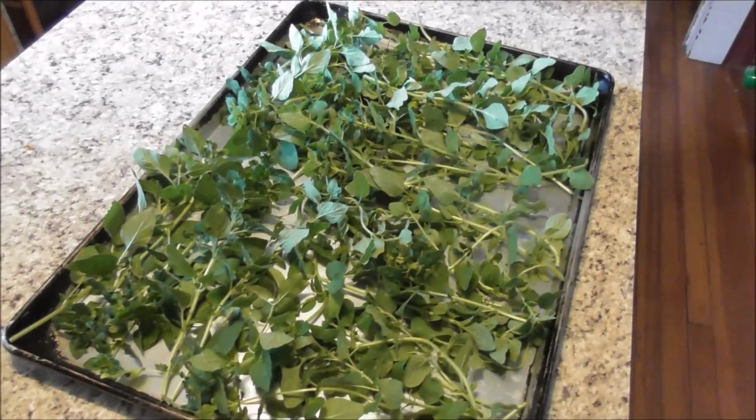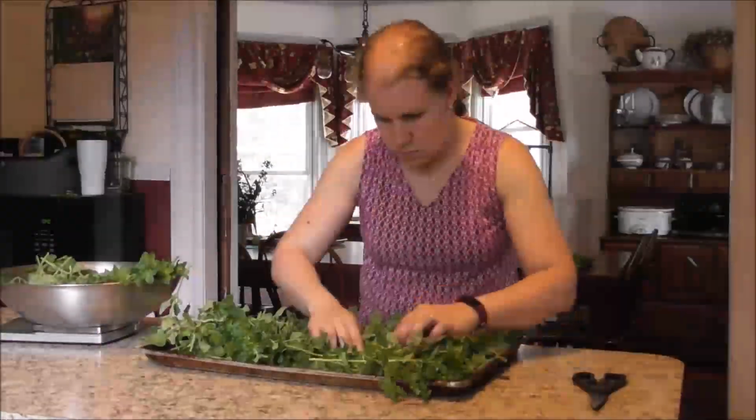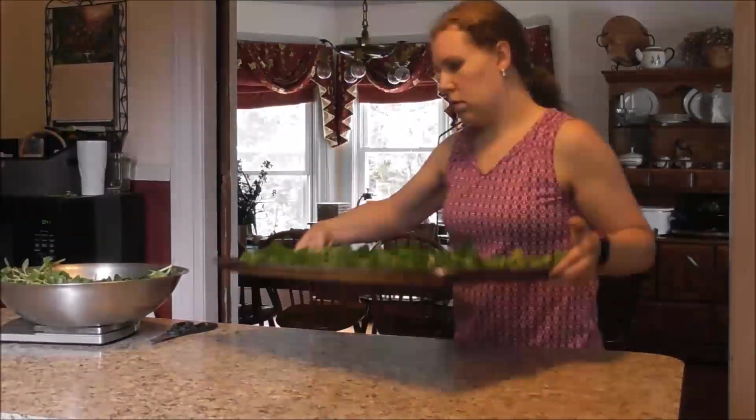That's one tray all done. I still have more to go, so I have another tray. We'll fill this one up. So I'm going to have to do the oregano in batches because I have too much. So I've got the two trays.